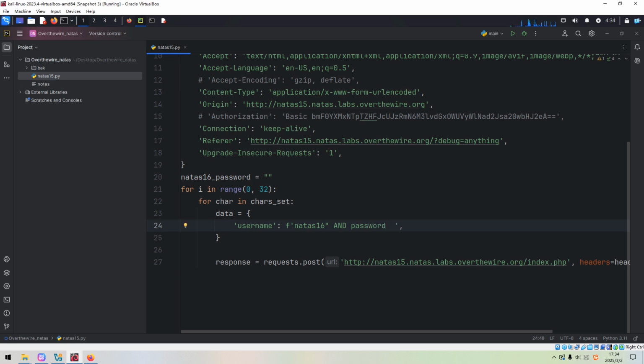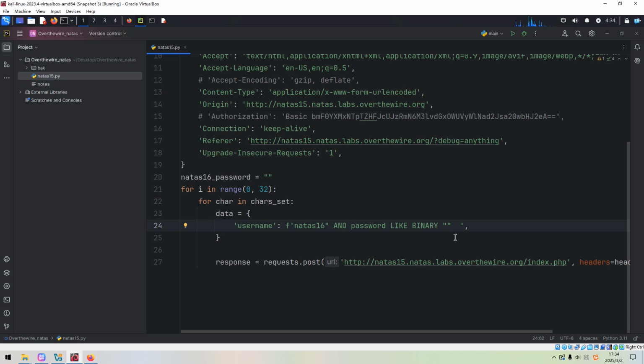Password is the second column of this users table. Password LIKE BINARY. Okay, and we can use another double quote, and we can specify the pattern because we want to conduct fuzzy matching.